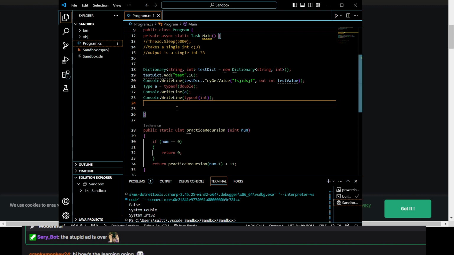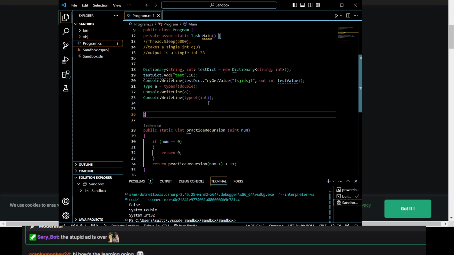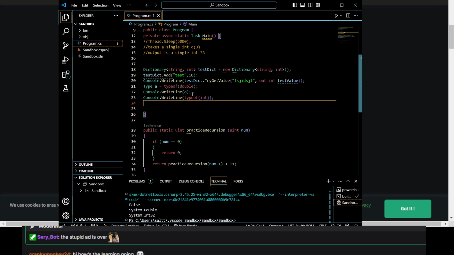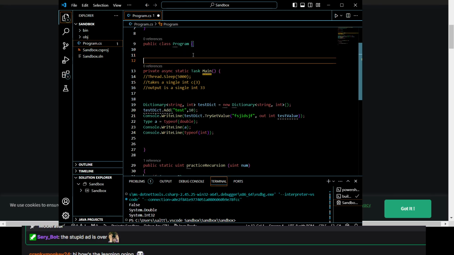Wow, so not double. 32. That type. Might as well click the enums.